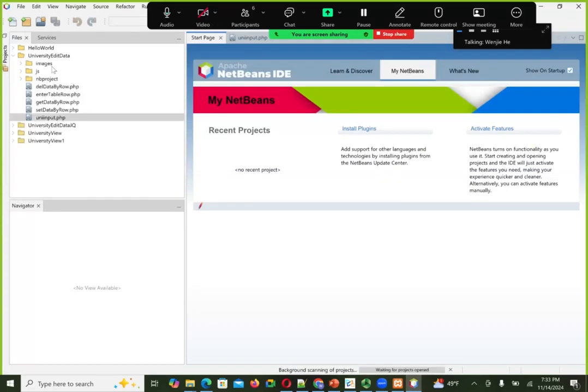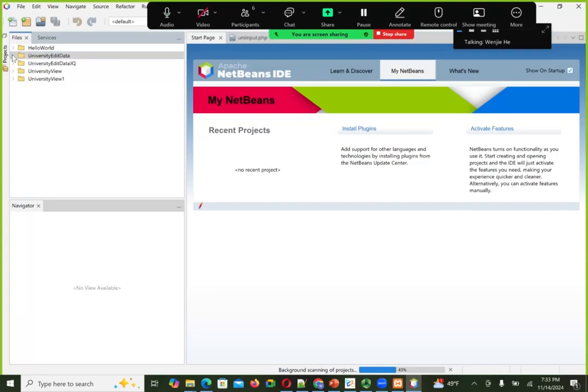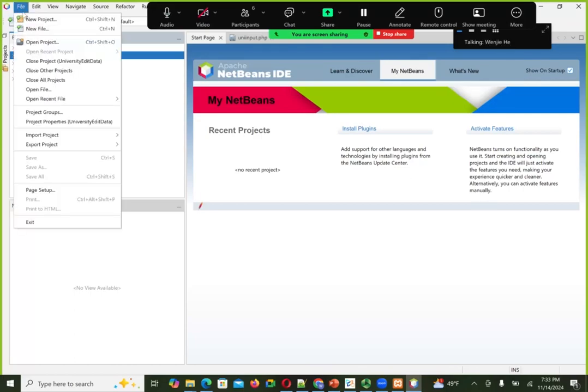Here I already have the university edit data project, but to show you all the steps, that's my old copy, so let me start from scratch.